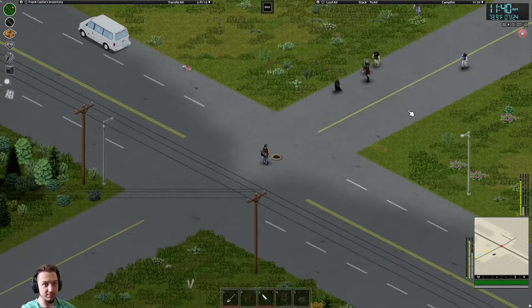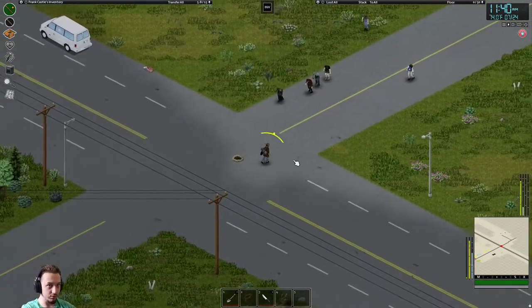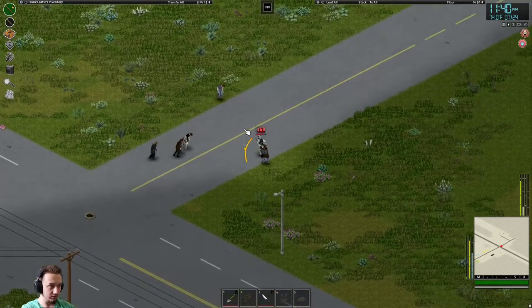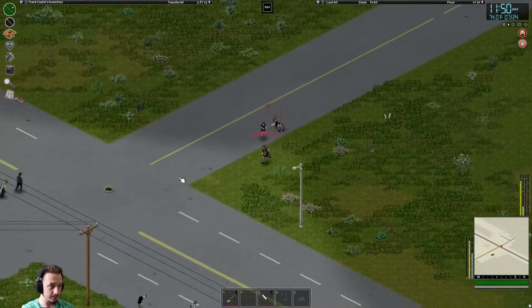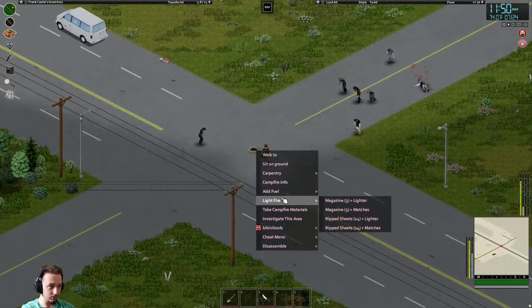That guy has a nice bag over there. I'd like to see if I can grab it. Got a lot of zombies inbound, so I want to see if I can kill this guy real quick. And then we'll see if we can get everyone else. Oh yeah, we just murdered him. See his school bag? We'll take that real quick. Come over here and light this real quick. Light fire.